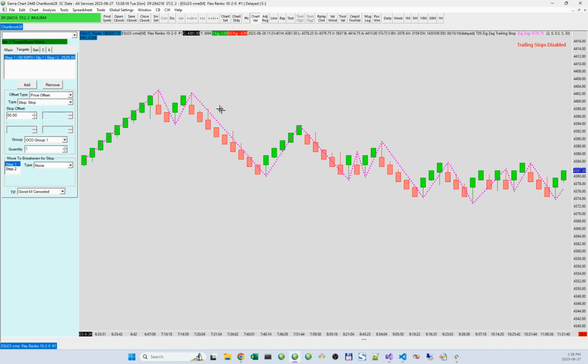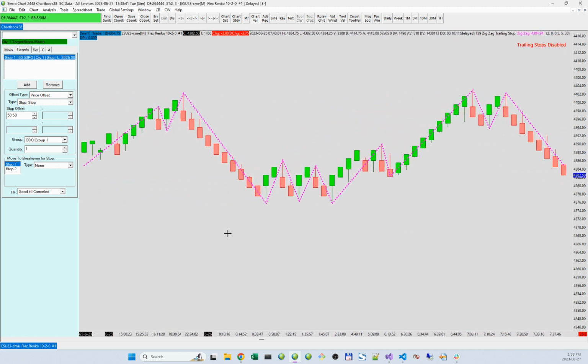This basically means that if we enter here and our stop starts to trail, when this leg is created, our stop should move up here. When this leg is created, our stop should move up here, and we might or might not get stopped at this point. If there's 30 ticks here, we will. If not, we'll continue down into here. Let's look at what that looks like.